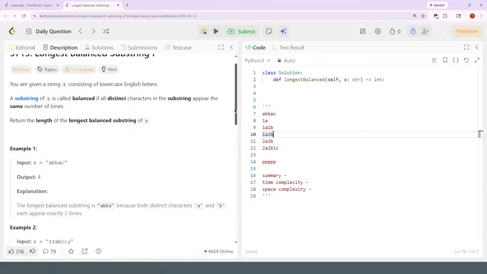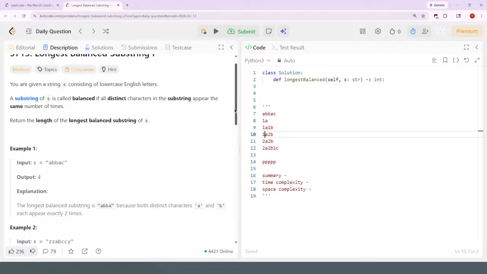I mean, I could do the difference between two frequencies, the difference between the distribution of letters between two indices is the subtraction, right?